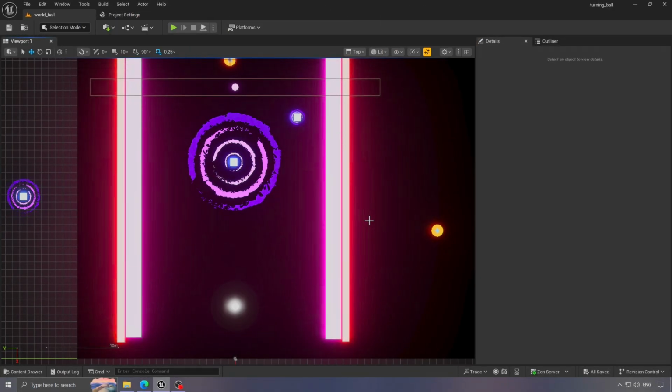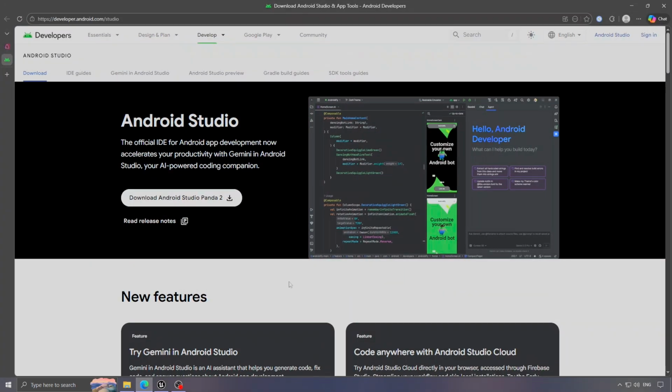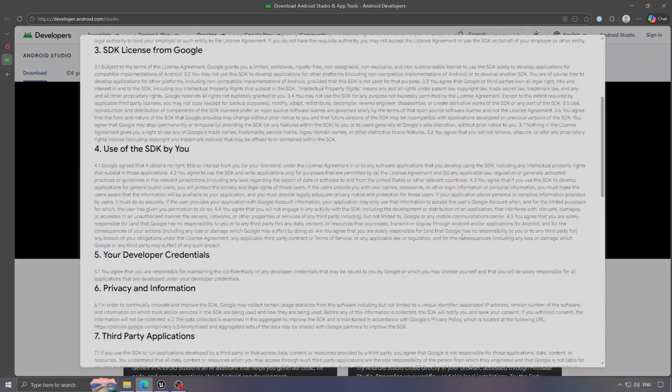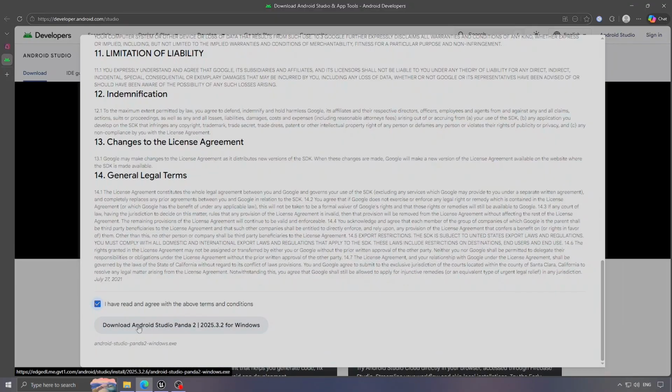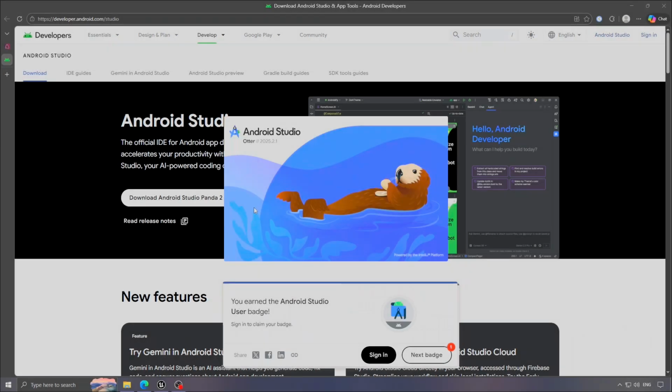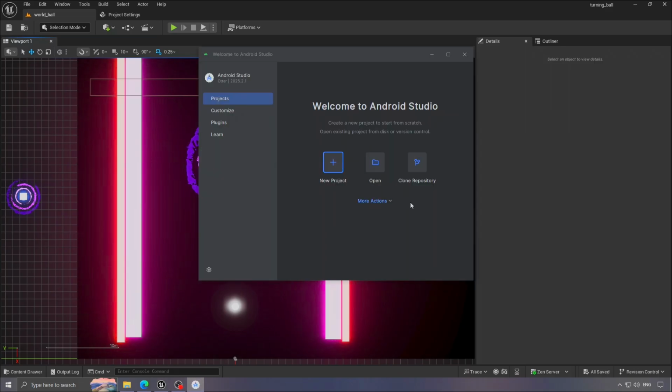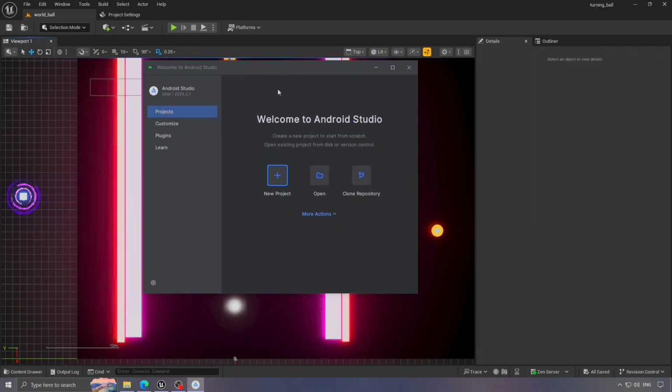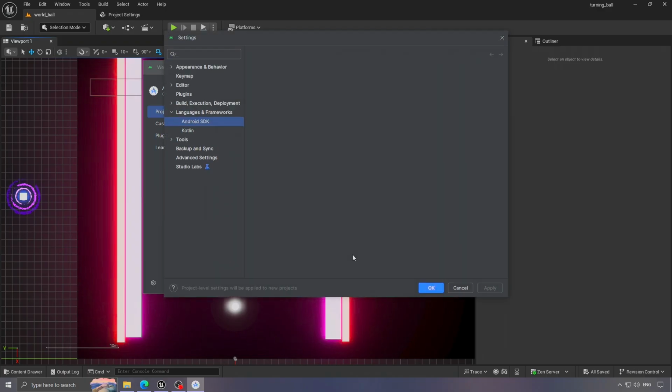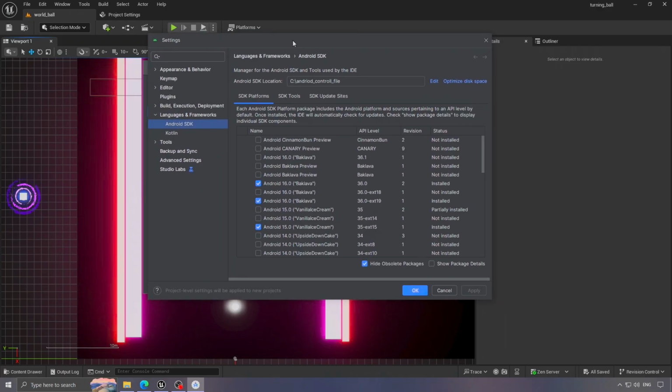So after we understood this, from where do we get these tools? We need a reliable source, of course, to deal with this process. Well, for that, we need a specific application, which is Android Studio. I will leave its link in the description, and just download the latest version. This will be the best. After downloading it for more action, we will go to SDK Manager, here where we will find all the files that we will download.